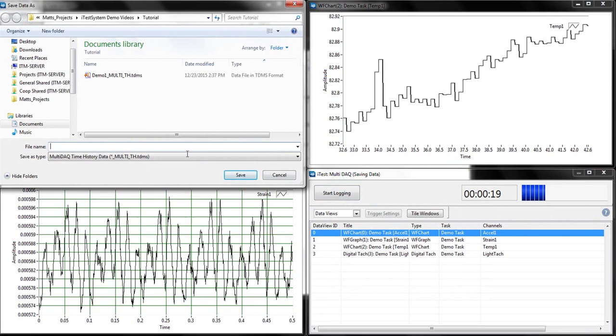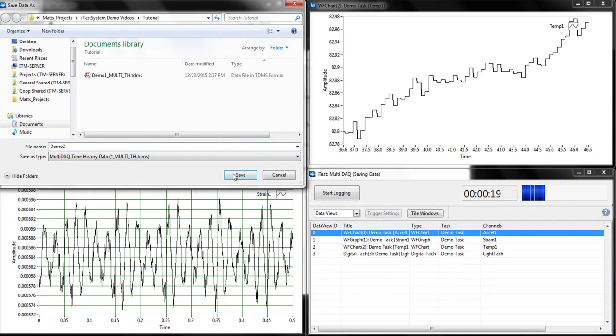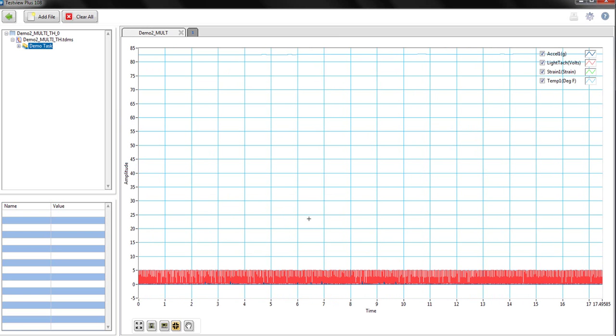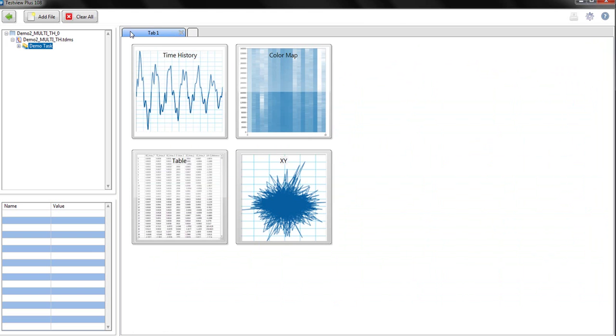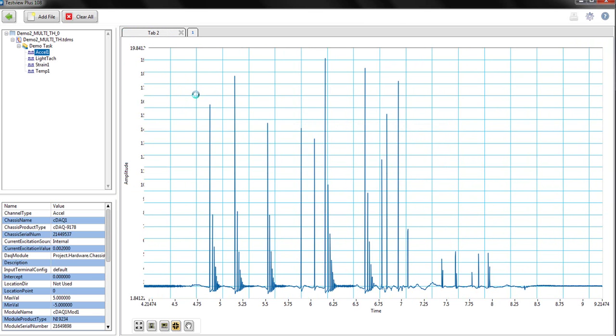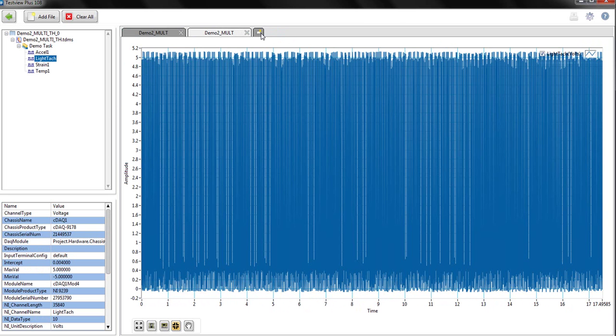Save the file, and then TestView Plus will pull it up automatically. This happens because we selected Preview Data on Save. The graph which pulls up automatically is not particularly useful in this case, as all 4 values correspond to different types of measurements. Thus, close that graph and open a new time history graph. Click and drag the desired channel into the graph, and then repeat this for each of the 4 values.